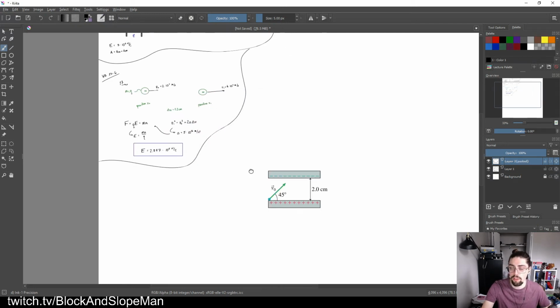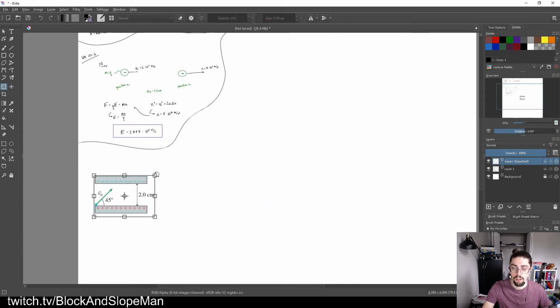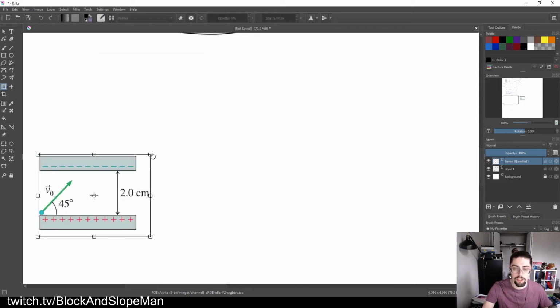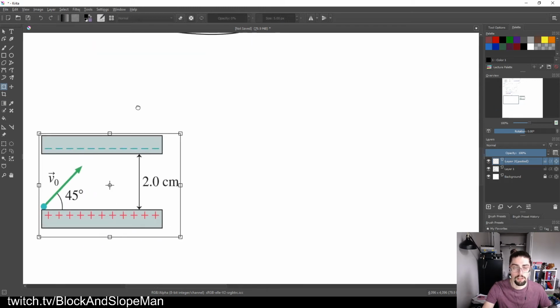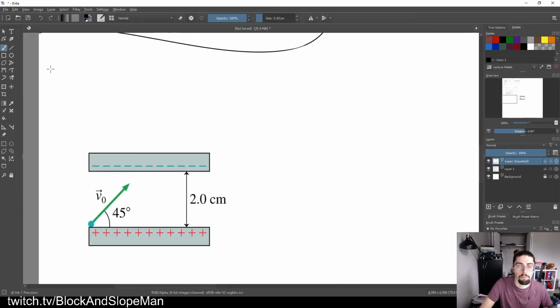It's been a while since we've done any sort of parabolic motion like this, so maybe it's helpful to have some reminders here alongside us. Shrink it down just a little bit, not too much. We'll upscale it a little bit. Want to make sure I've got plenty of room to draw on this thing. So this is whiteboard 23-7.